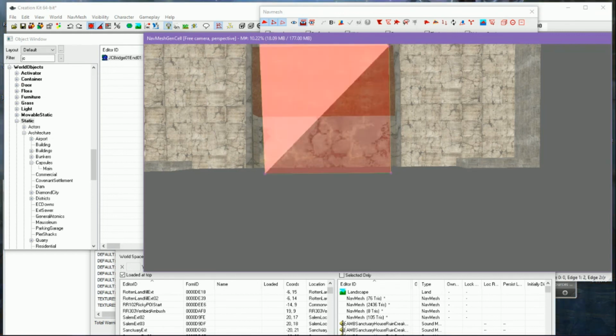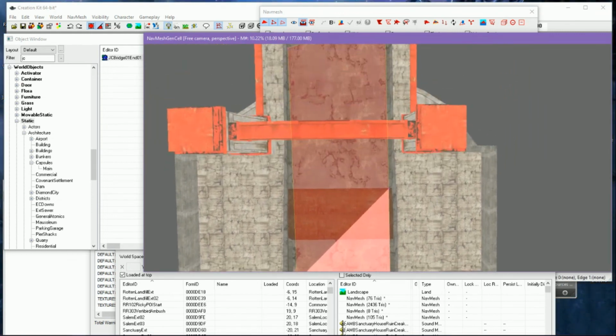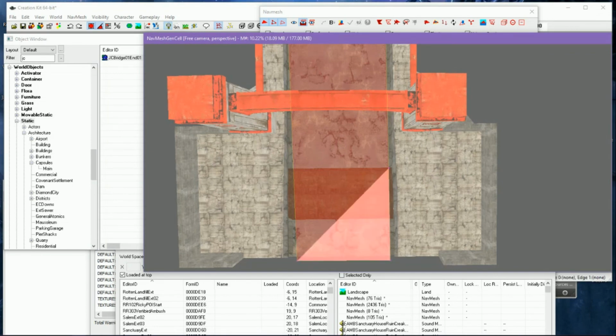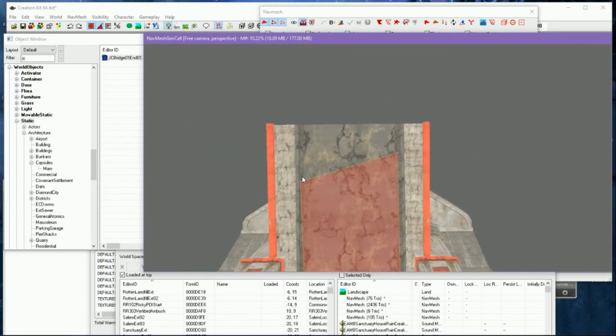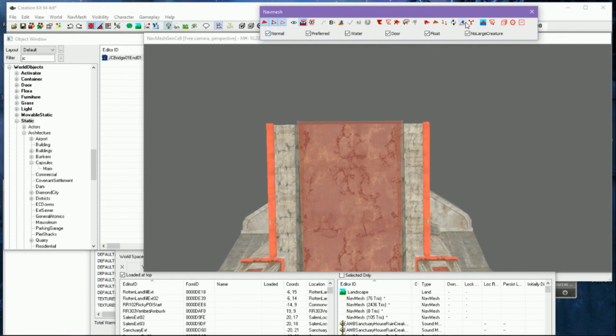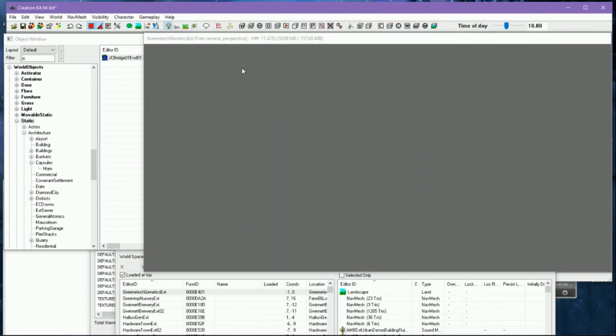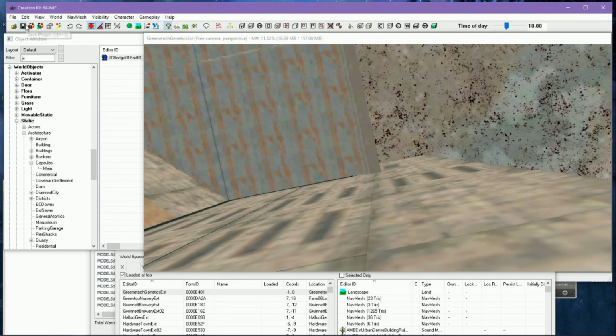Now, they'd only be able to walk here, not over here, unless you were to nav mesh this area as well. And you just do the same thing. Okay, and then you would close the nav mesh and you would save your file.